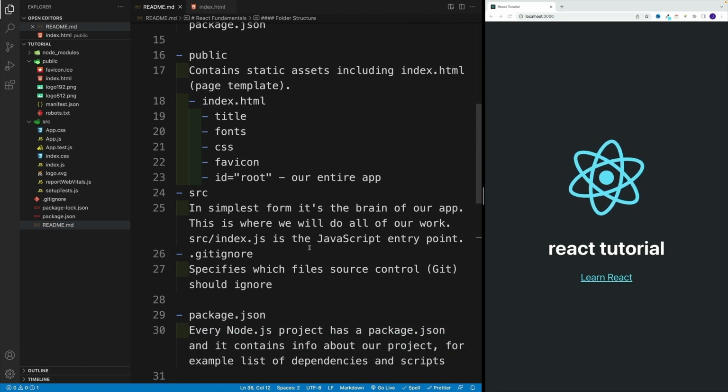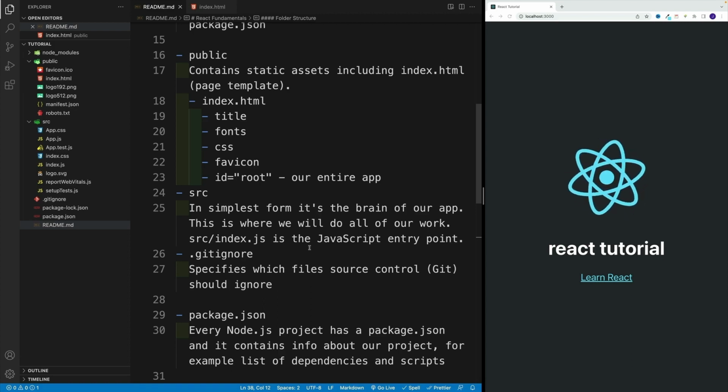Yep, I agree. After that, we've got source folder, which basically is the brain of our app. And therefore, in there, we'll do all of our work. Now, I'm not going to cover any of the files in source folder for now, since Create React App creates a bunch of boilerplate. And actually, I prefer, especially while we're covering fundamentals, setting everything up together from the scratch. But in short, in the source, we'll set up all our components, pages, utils functions, assets, CSS, and whatever else we need for our project.